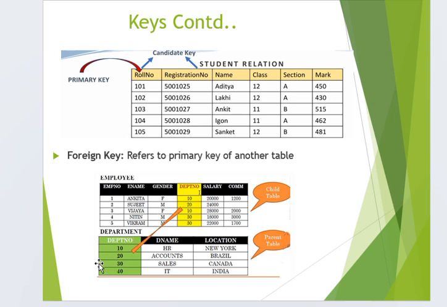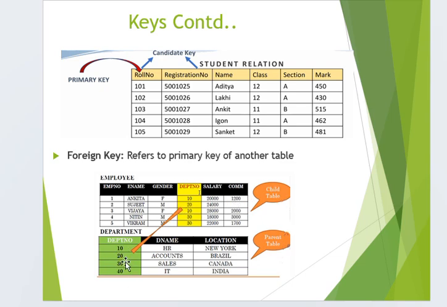In both the tables, department number does exist, but more than one employee exists in the same department, so it is not a primary key here. It is acting as the primary key in the department table. So the department table consists of 10, 20, 30 and 40. These are unique keys. The table which consists of the primary key is known as the parent table. So here department is acting as the parent table, while employee, which also has the same key in it but the values are not unique, is known as the child table.